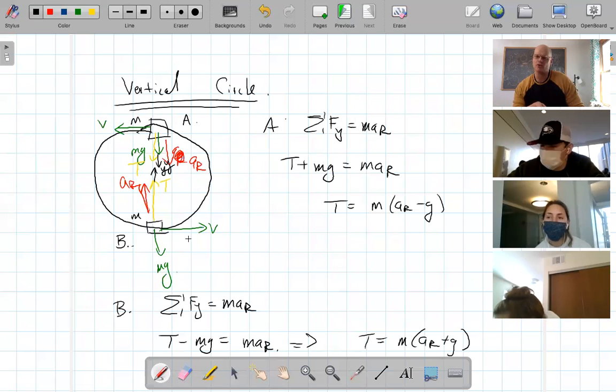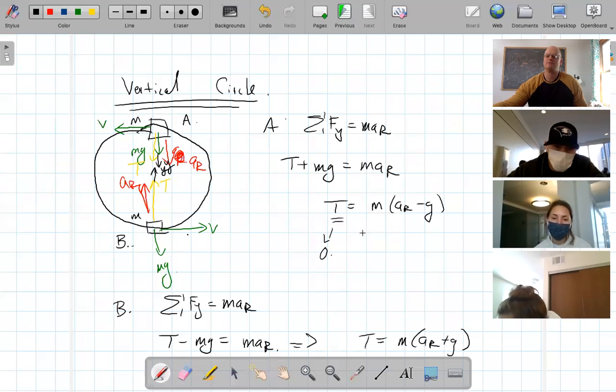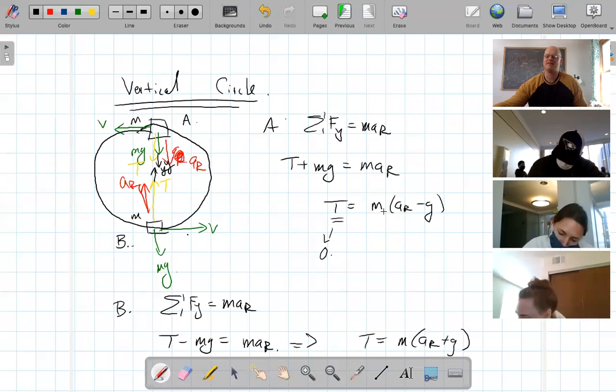This is the same thing that's true with a roller coaster. Anytime you build a roller coaster, you need a minimum amount of speed for those people on the roller coaster to make it through the loop. And that happens when the normal force between the roller coaster and the person's butt goes to 0. This is the minimum amount of speed that you need to make it through. All right? And again, we can see that from here. In this case, the minimum amount that tension can be would be going to 0. This will then give us the minimum amount of speed at which we would make it.